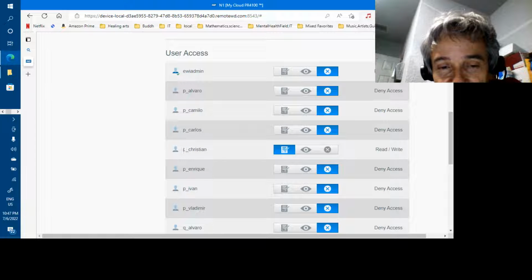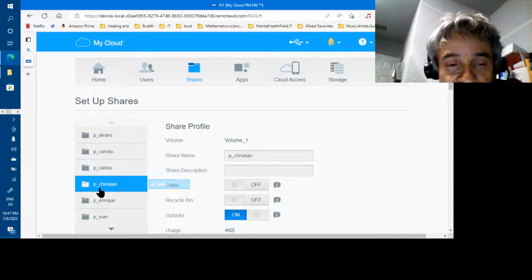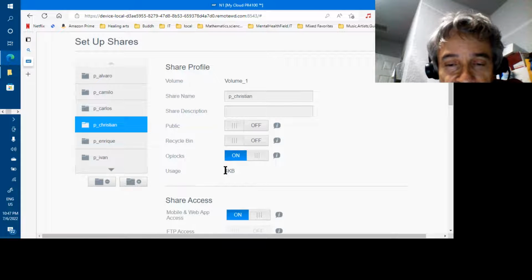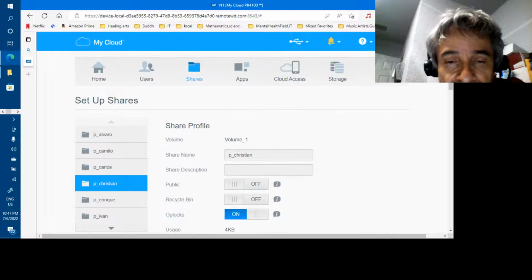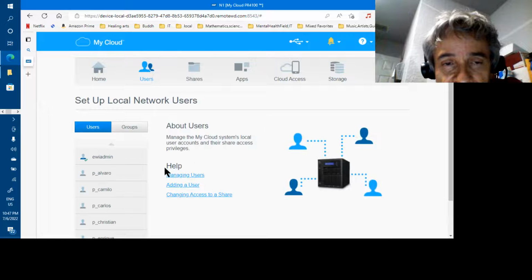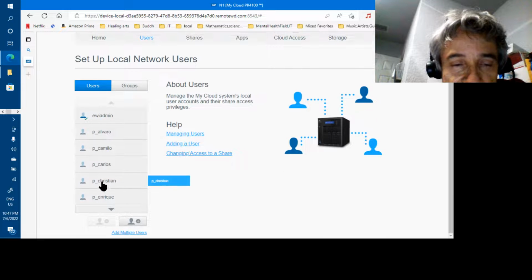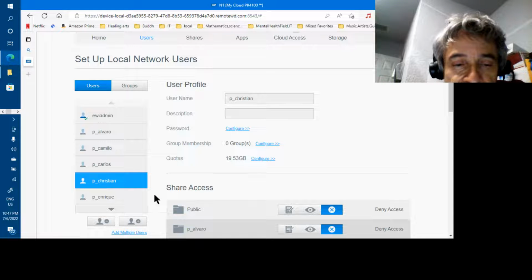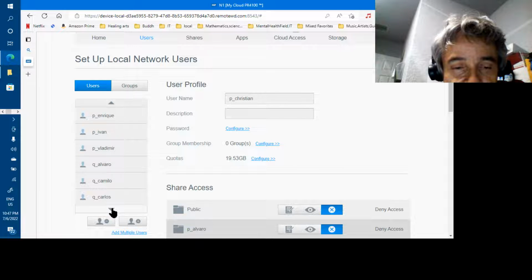So the user P Christian has access to the share P Christian, and this number shows that it has had a usage of 4 kilobytes, which is practically nothing. It hasn't been used. But that's looking at shares. If I go over to users and select P Christian, I can see that user P Christian gets 20 gigabytes. But what about Q Christian?